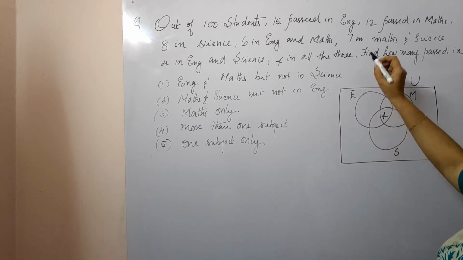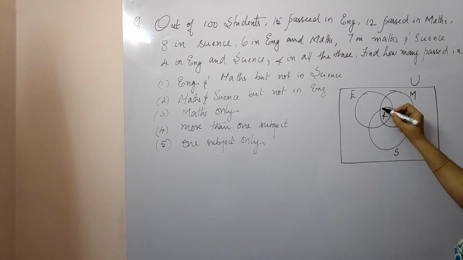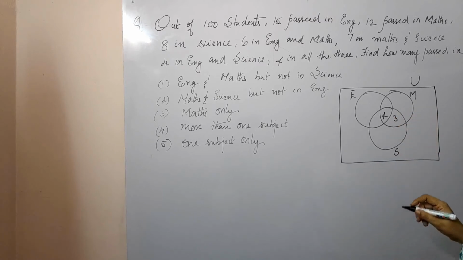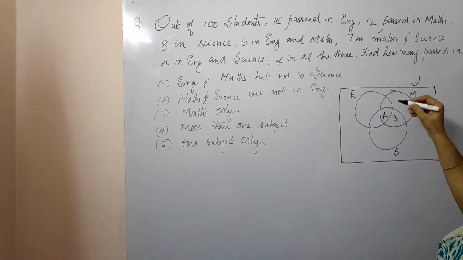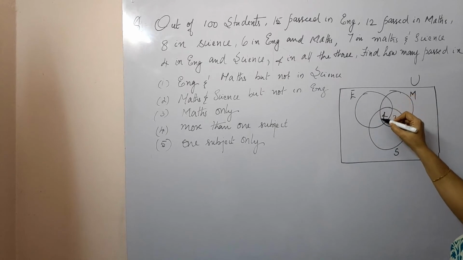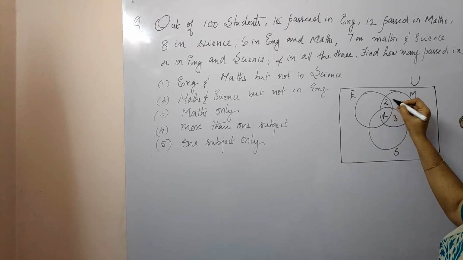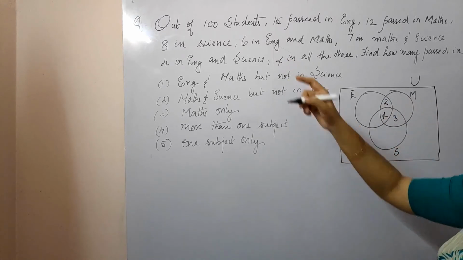Yes. Next is 7 in Maths and Science. Maths and Science, you have 7. That means the intersection of Maths and Science already has a 4 there. When I write 3 here, Maths and Science has 7 people. Then 6 in English and Maths. This is the common intersection of English and Maths. Already 4 is there, so I write 2 here. So English and Maths, how many are there? 6, as it is given.